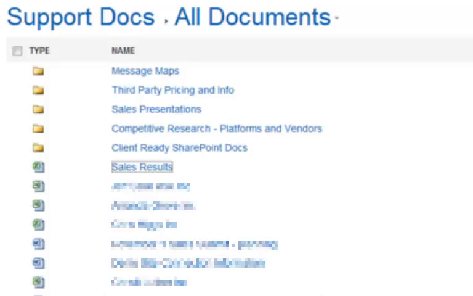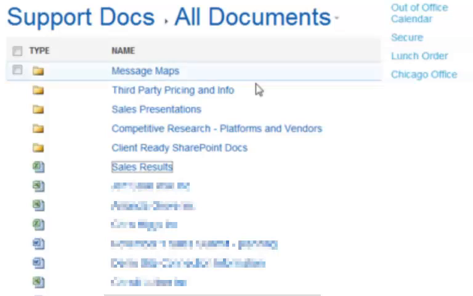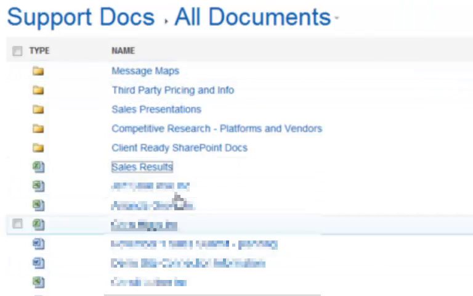No one else kind of really needs the information in here. So it's a great internal tool for us. And this is your typical all documents view. You can see here's our folders, here's all the other content, and it's pretty easy to get to. The one thing, though, is that you may not always want to look at this content in this way. That's one of the arguments against folders, is that people need to look at things in a different way.